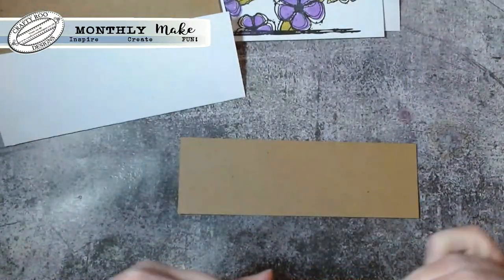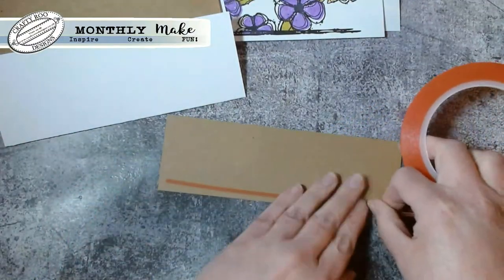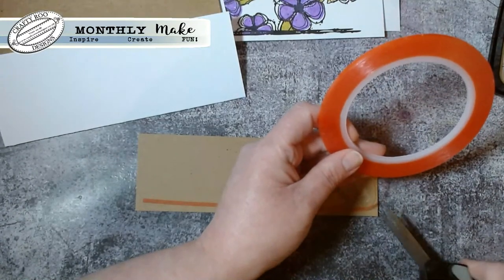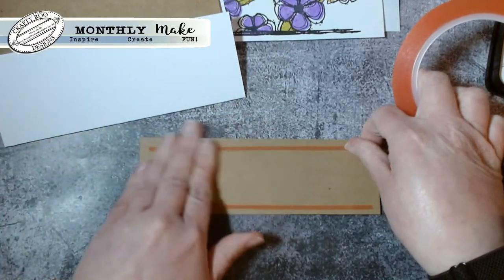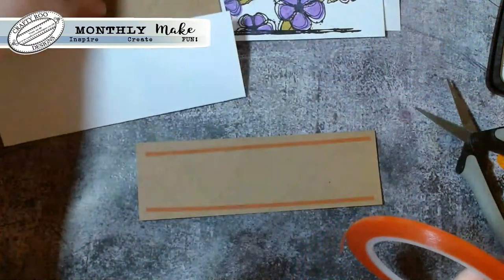Yeah, I'm just going to throw this bit together because I do want to show you how to extend our panel as well. So if you were using an A5 card or an 8x8 card and you wanted it to cover the whole thing, you can.